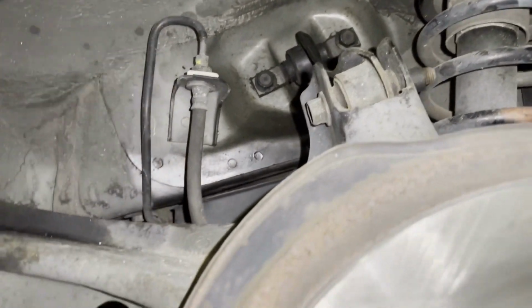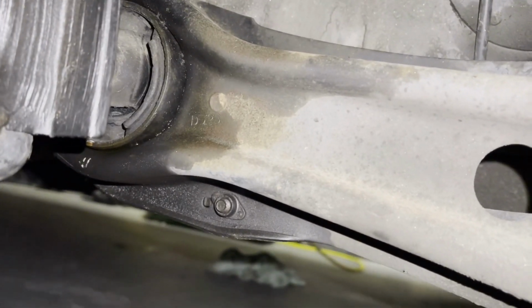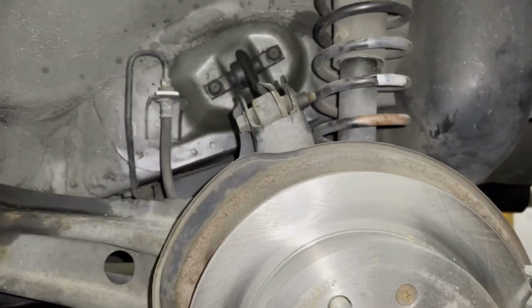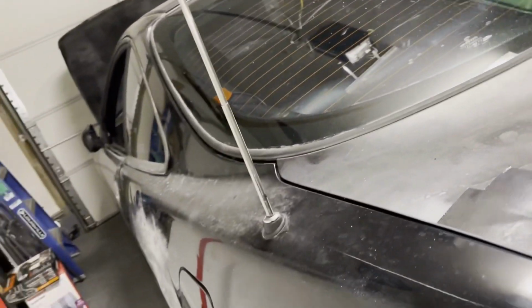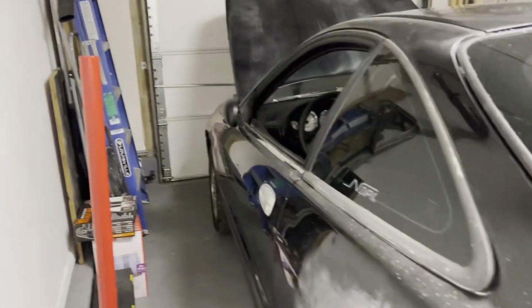So we'll do this side. Tomorrow we'll start taking this down and see if we can get this out. We should be getting the bushings today or tomorrow. They say tomorrow, but they say out for delivery today. So hopefully we'll get that done and we'll get it up there to pass inspection, and we can start driving it. See if I fix the wheel hop.